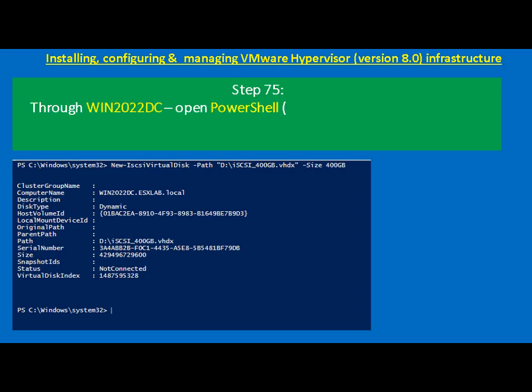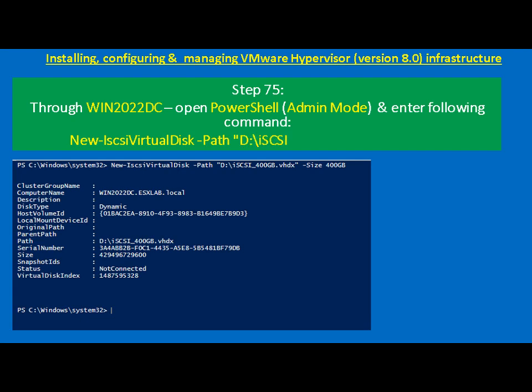We need to enter one more command through PowerShell only: New-IscsiVirtualDisk, and then the path is D:\iSCSI\400GB.VHDX, size 400 GB. Now what it is doing is creating one virtual hard disk, and that virtual hard disk will be used as our iSCSI target, and size will be 400 GB.